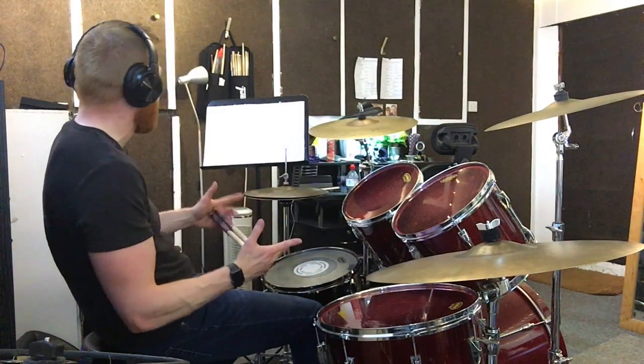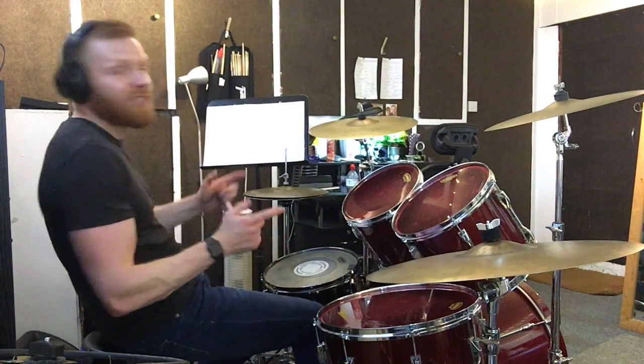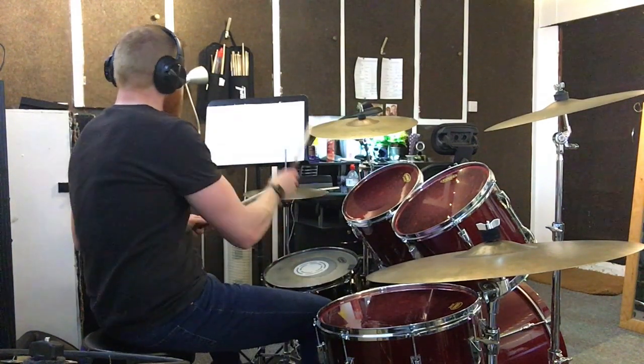Now the basic idea when we come in at the top of the verse is, well, kind of like before, you've got the crash at the start, which changes things a little bit. So let's have a little look at bars 3 and 4 of the verse. That's bars 11 and 12 overall. We'll go like this.